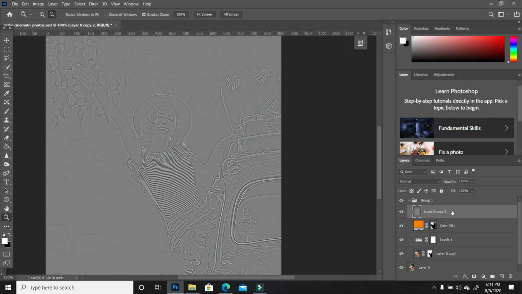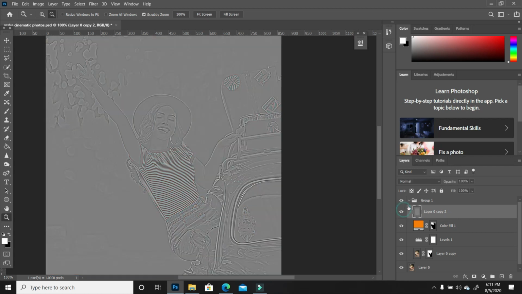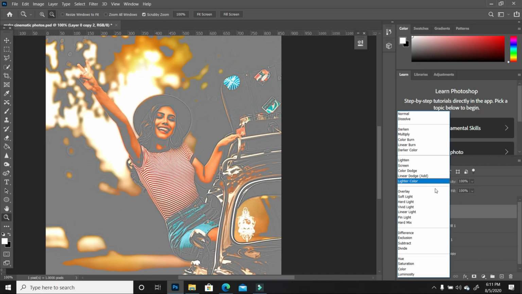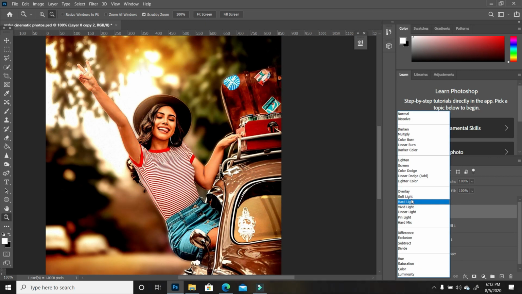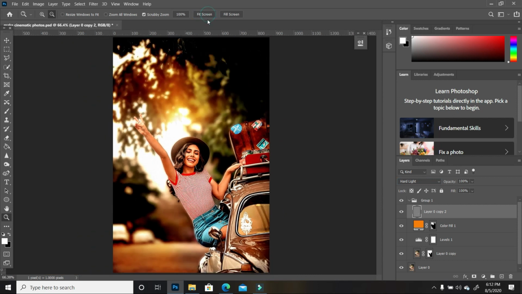So this is the before, and now with the high pass, if I change the blend mode, I'm going to go for Hard Light. It gives me a lot more detail. So I'm going to make it full.